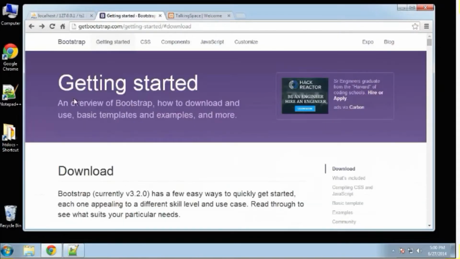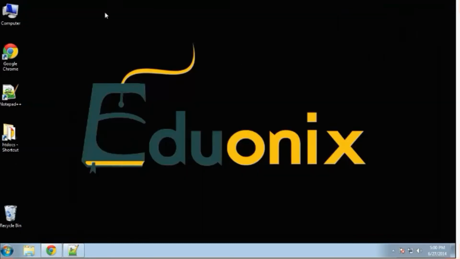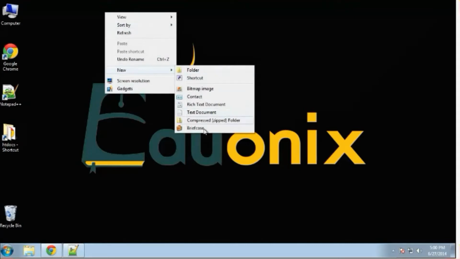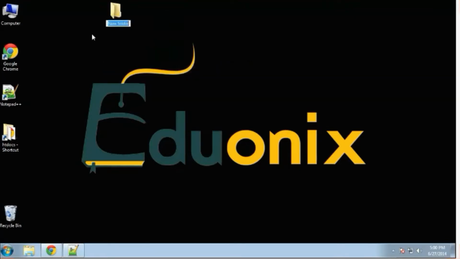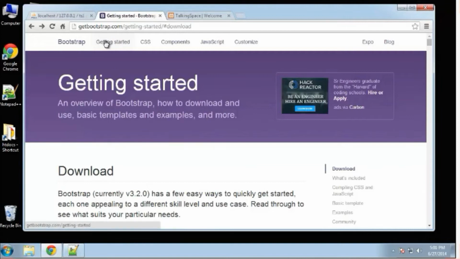Alright, so I want to try to get through this quick. If you don't feel like watching videos on HTML and CSS, then I just suggest that you just grab the files and continue on to the next part. So what we're going to do is I'm going to create a new folder on my desktop, and this is going to be just for HTML. I'm just going to call it ts_HTML.